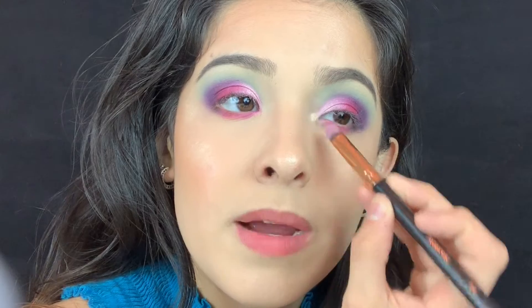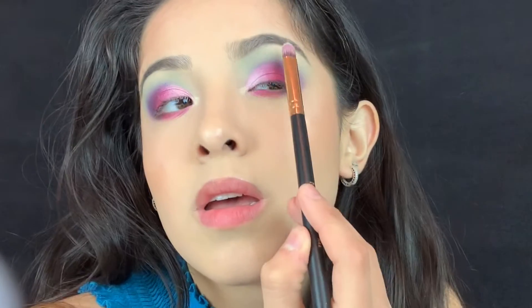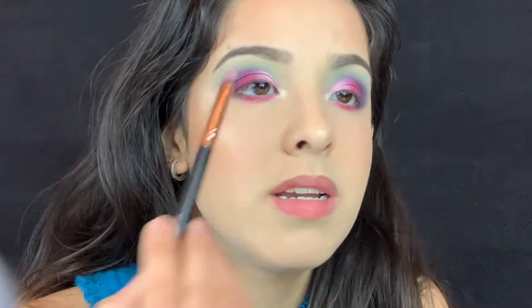I cracked the mystery of why my dog is barking — my neighbors just got chickens! I went outside and saw them, and that's why she's freaking out. I honestly kind of love this look. I'm getting this brush and putting the Jawbreaker shade in the inner corner of my eye just to give it that pop. If my neighbors complain about the barking, it's not my fault — they're the ones who got chickens. The look is done and I really, really like it.